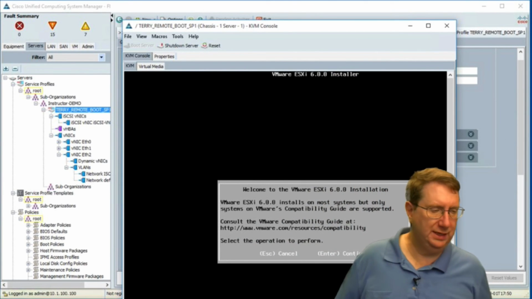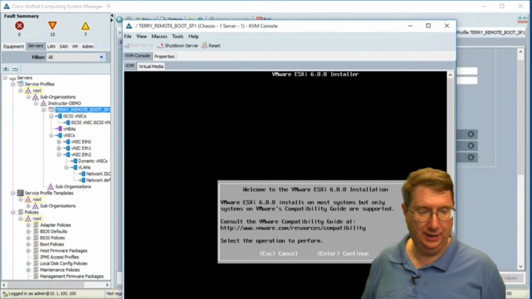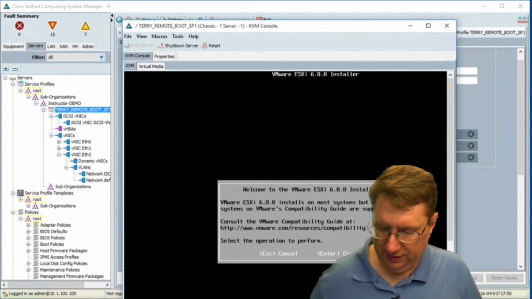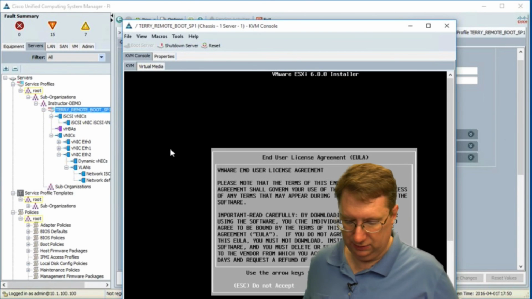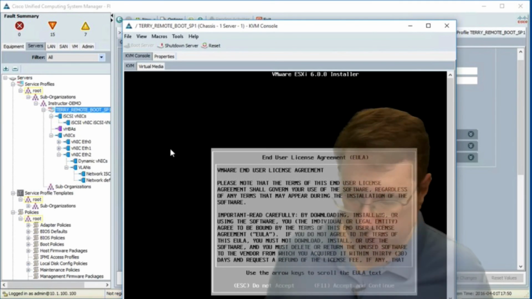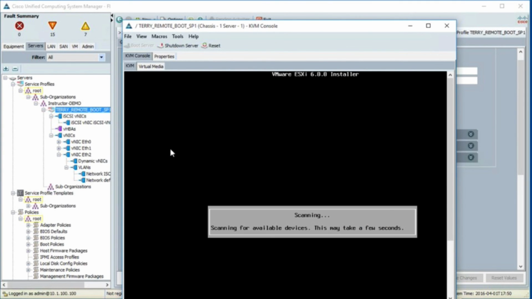All righty. What we see now is that it's gone through the installation process. I'm going to go ahead and hit enter, and hopefully we should be able to see something here real soon. So let me get on the console here, and F11 should tell me what media I have to install on. So I'll hit F11. We'll wait for it to scan for all of the available drives, and hopefully we should see 2 physically attached drives.